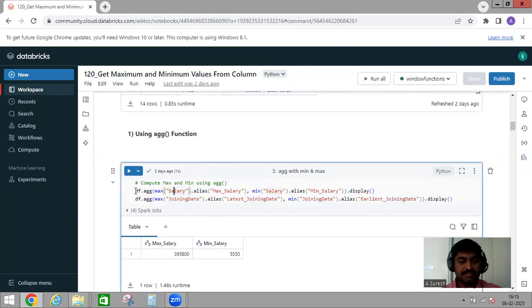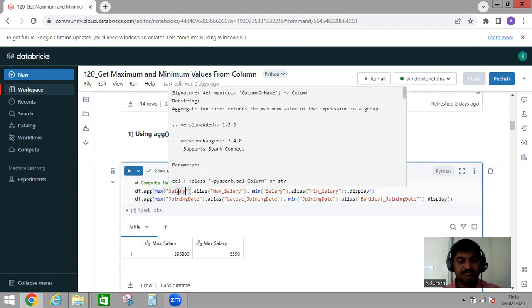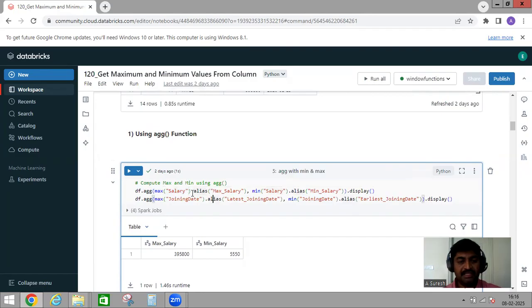So I'm doing df dot aggregate, and I'm using max of salary. I want to find out the maximum salary from this column, and I gave an alias of max_salary. Next, I want to find out the minimum salary, so I gave min of the salary column name, and the alias min_salary.